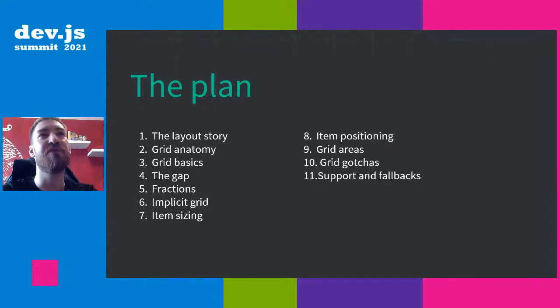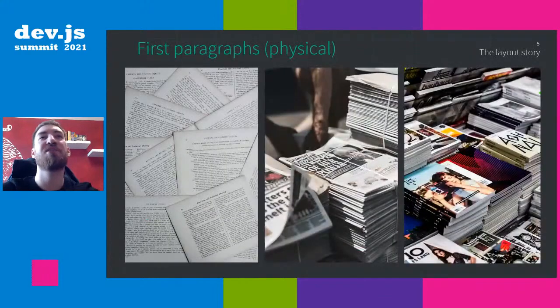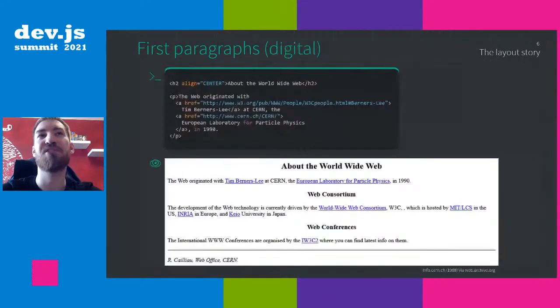So let's start with the short story of the layouts, because as you already know, the layouts are not something completely new. We have them for a very long time in printing, in books, in magazines. And the first web was not really something that was very heavy on the layouting and styling stuff. So the first websites were mostly text, some hyperlinks, and that was pretty much it.